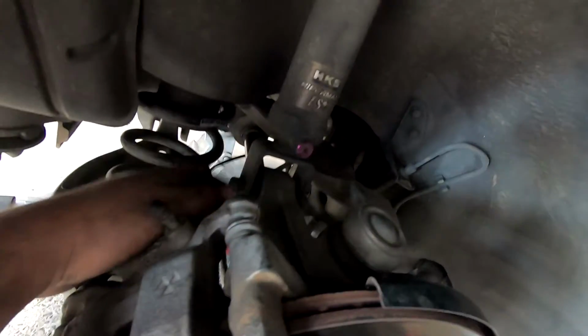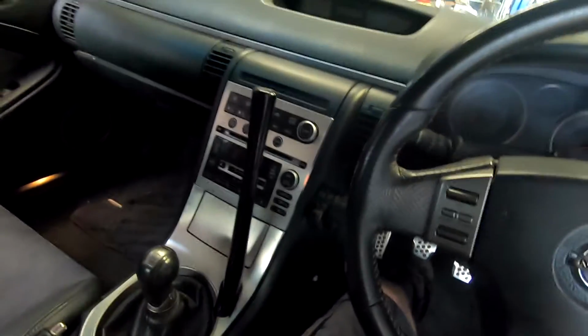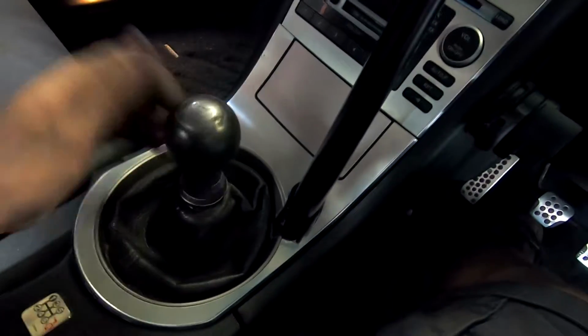The lines are just sitting in there for now, but I'm going to cable tie them to the handbrake lines, or the standard handbrake lines. Also, I don't know if I've shown you, but I've got the handbrake mounted up in here. It's got the standard surround and all looks pretty standard, with just a little cutout here for that to go backwards and forwards. But now we just got to work out how we're going to fill it up.